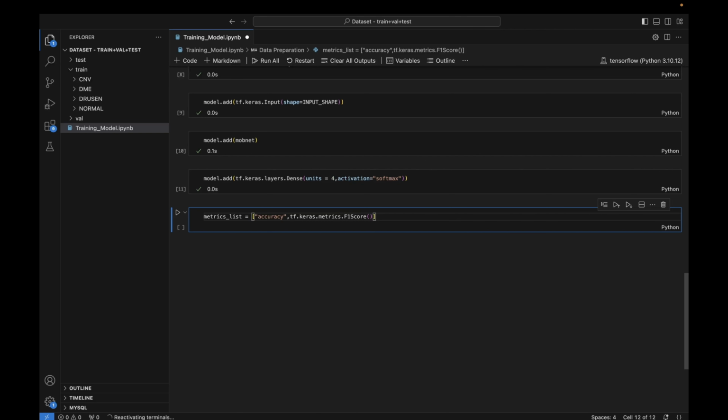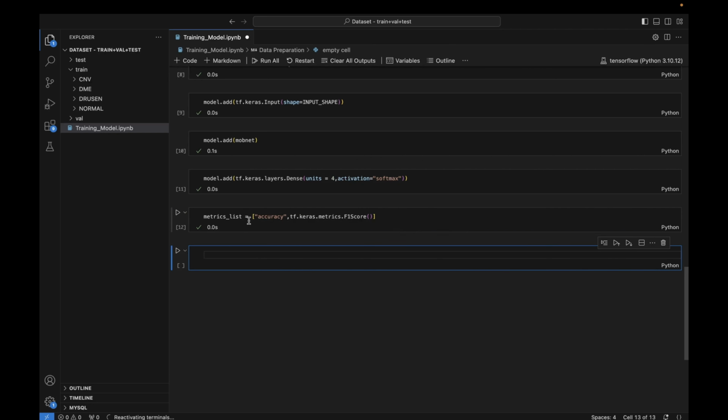If you use this, then it will compute accuracy and F1 score for the training set and validation set while training the model. So it will be easy for you to monitor your model performance based on these two metrics. I have defined my accuracy and F1 score, and now I will compile my model.